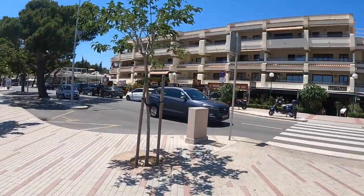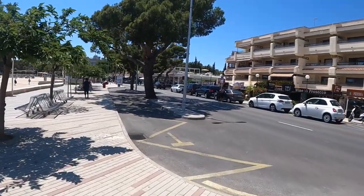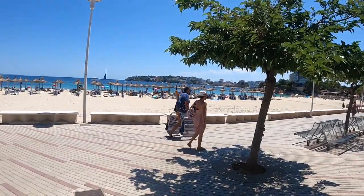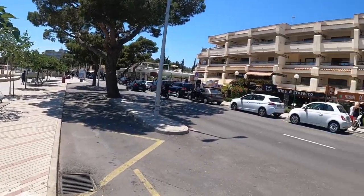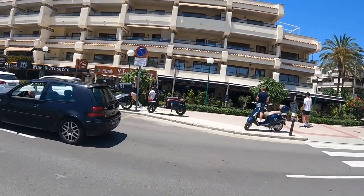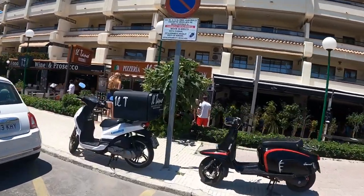So when I started my film about a month ago, having a look what was open originally, I started here and walked across the road. I do remember looking at the beach, and I know the weather wasn't particularly nice that day, but the beach was empty. And I took you across the road here, started to show you some of the restaurants, didn't I? And there really wasn't a lot of restaurants open. So let's go and check out what's open now.